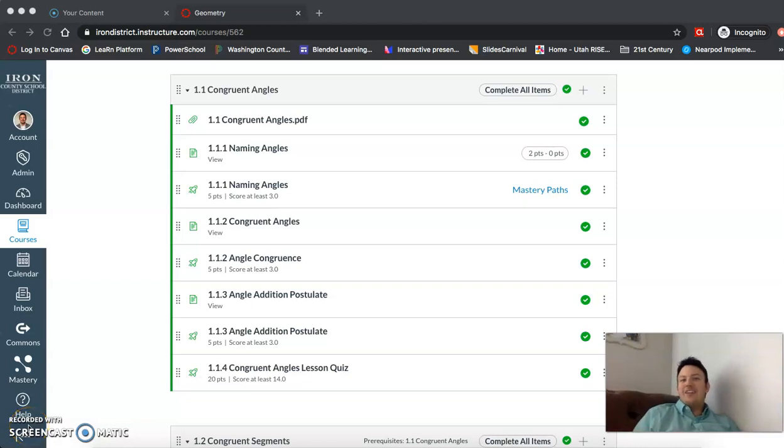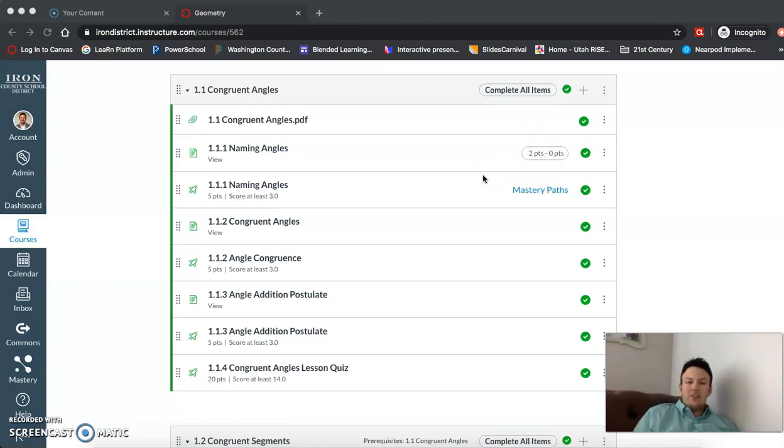Welcome to this training on differentiation within Canvas, where we're going to explore mastery paths and prerequisites within modules to allow students to move on to material that's suited best for them. Okay, so first we're going to look at mastery paths, and within my course you can see where I've already incorporated mastery paths and some of the assignments that are connected to those mastery paths.